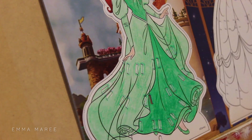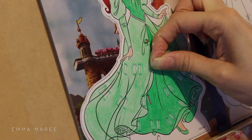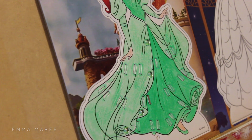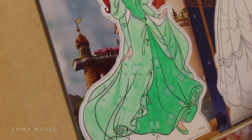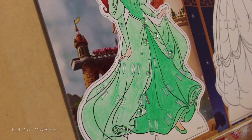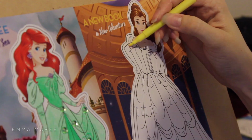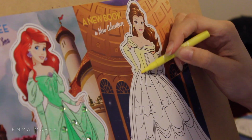So here you'll see I'm adding the jewels on Ariel's dress, and that's pretty much all I do for Ariel. I didn't really know what else to do. You may also notice there's a bunch of holes in the dresses that you can poke out, and I'm pretty sure they are there because of the ribbon that comes with this set. I only use the ribbon on one of the characters, and to be honest, I think it looks really silly. Unless I did it wrong, it just doesn't really work, and there weren't any colours that would have gone with Ariel's dress, so I left hers pretty simple, with a couple of jewels here and there.